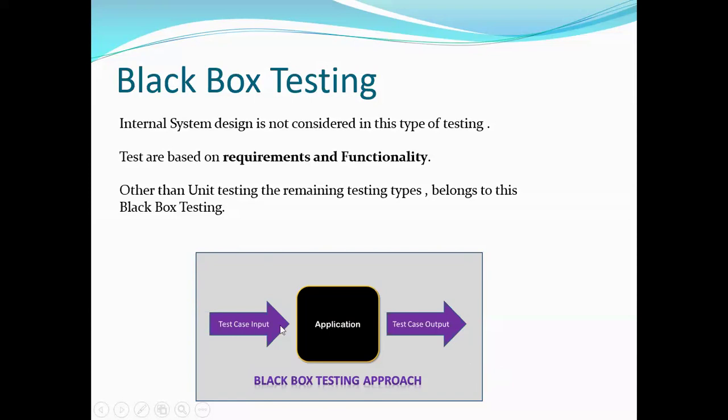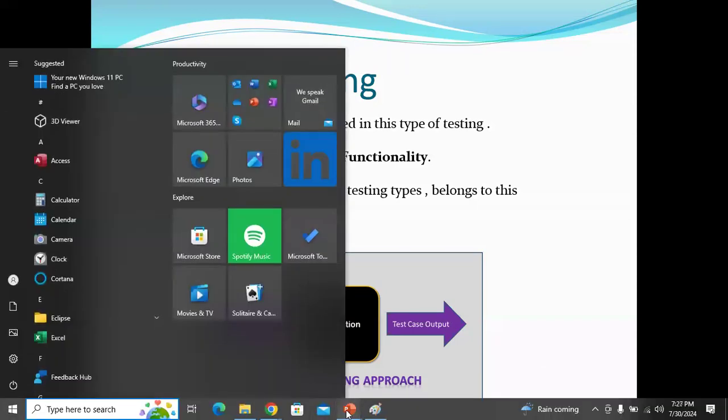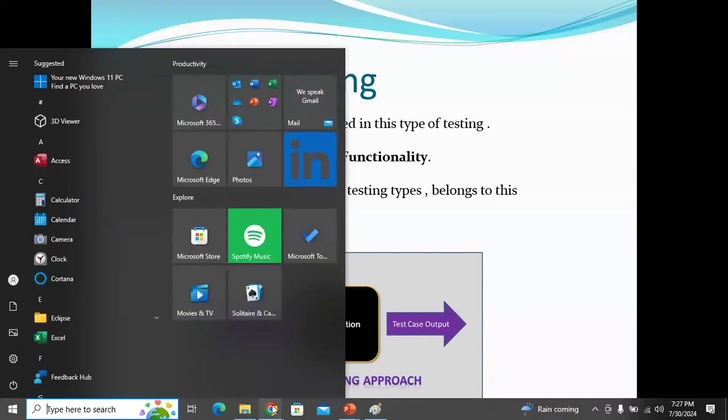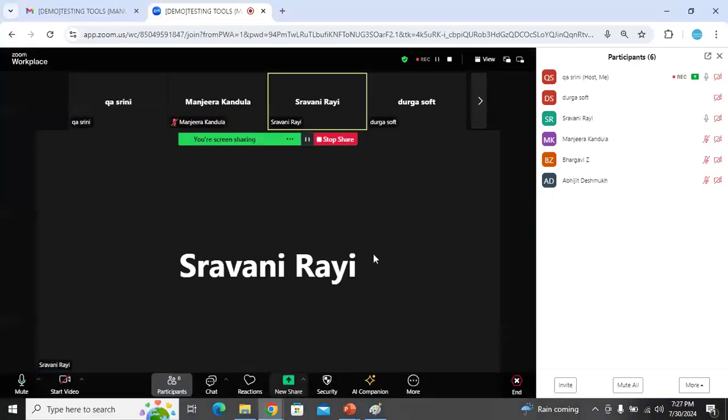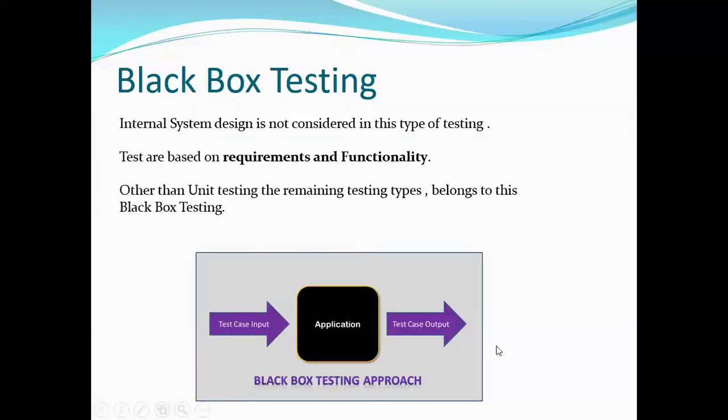Now you are giving some input and you are getting some output, right? How do you know whether you are getting the correct output or not? Can anyone tell me how you know? Do you understand my question? You are giving some input, and you are getting some output. How do you know whether this is the correct output or not?